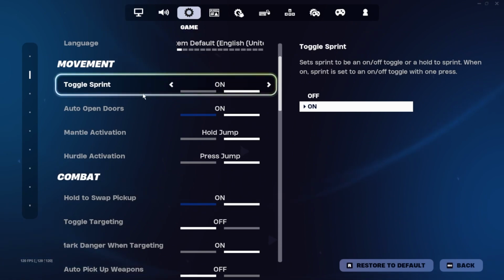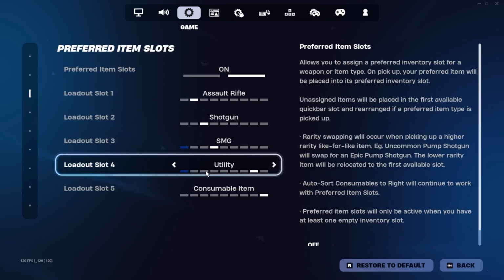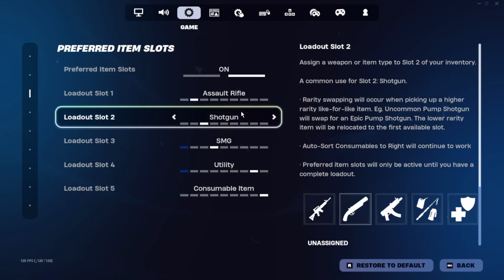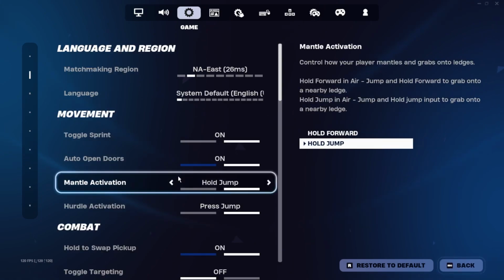For game settings: on, hold jump, press jump, on, off. These are my item slots. I like my shotgun in the middle with my AR to the left, SMG to the right, utility item, and then consumable item.